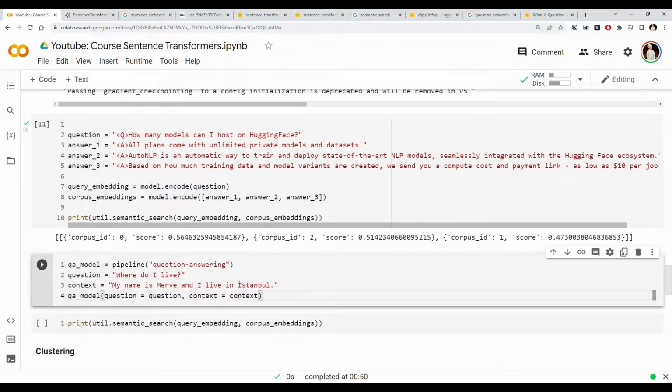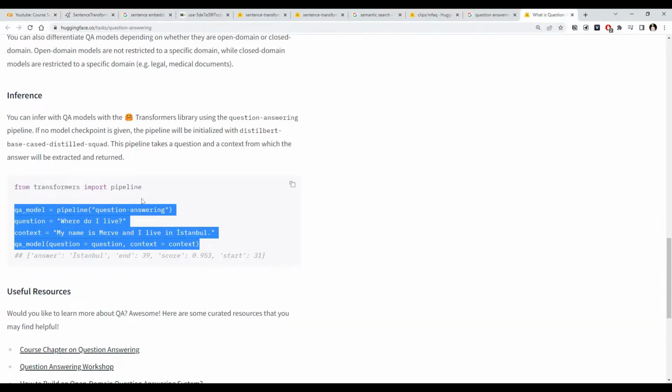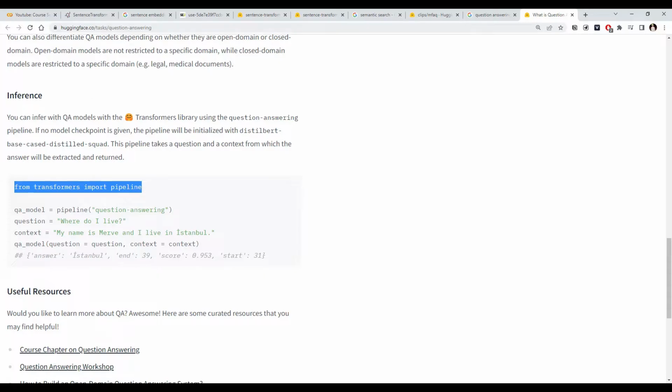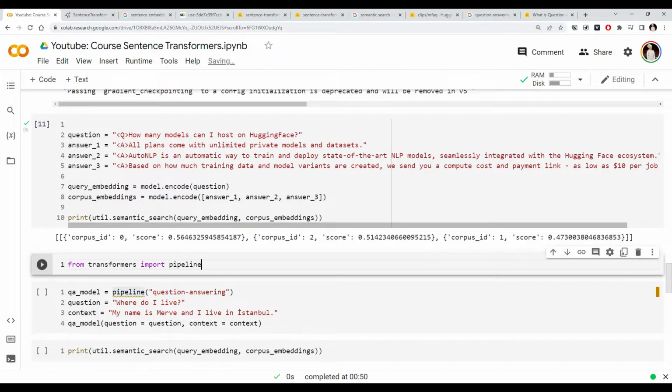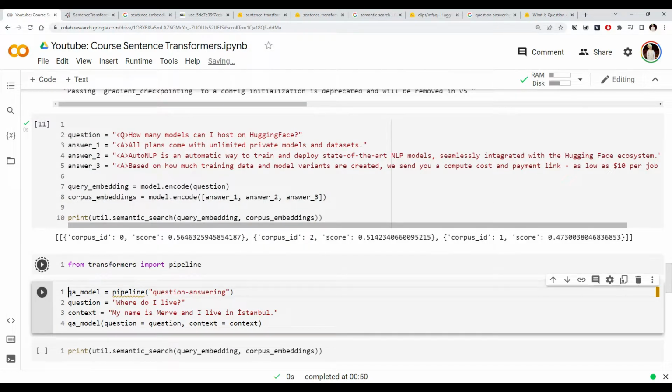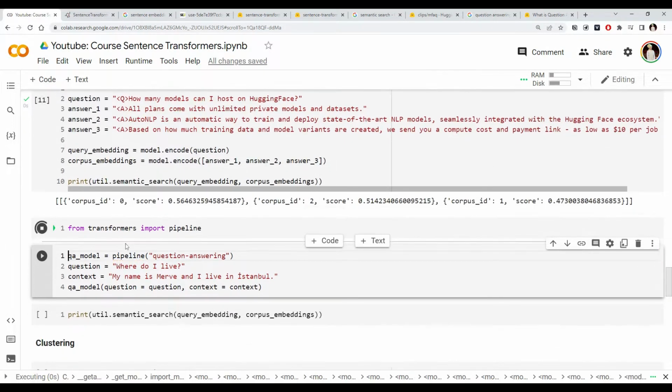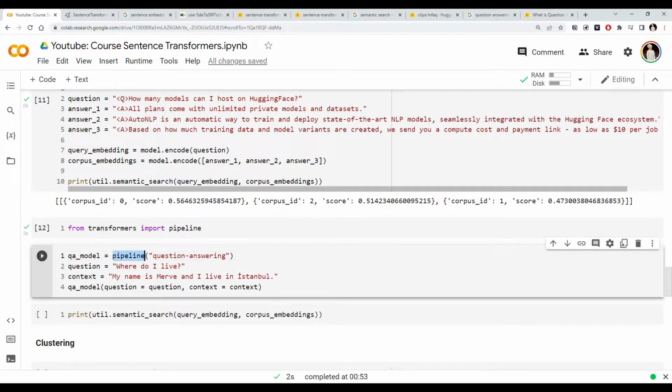So let's say we want to use the Hugging Face pipeline, so we need to import it first from the transformer. Now I'm doubtful whether we have transformer installed directly, or whether we have to install it. Since we have installed sentence transformer, it should be there. Yeah. So now you can use the question answering pipeline from Hugging Face, where you can give a question and the context, right? Let's try this on our example.